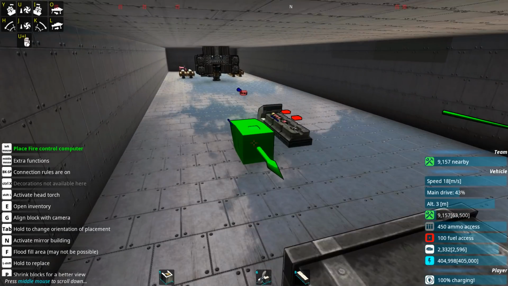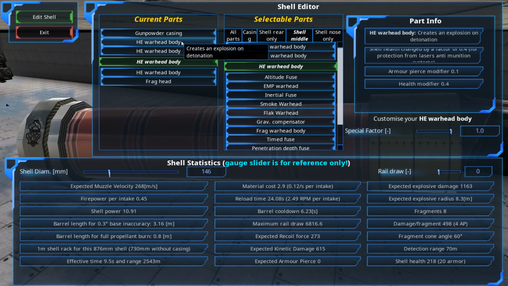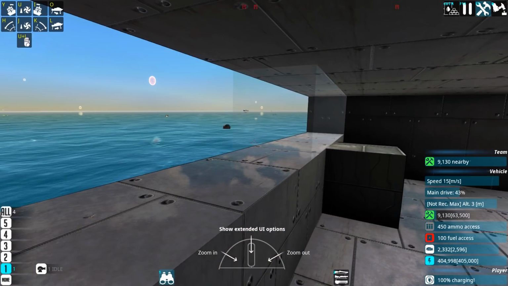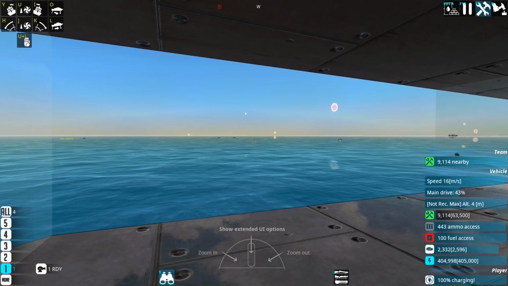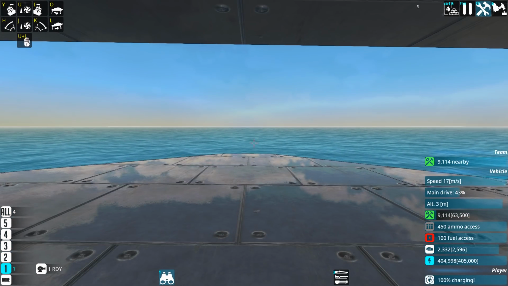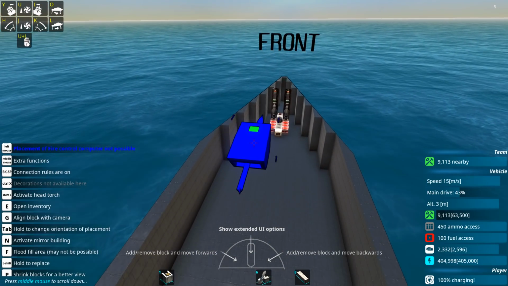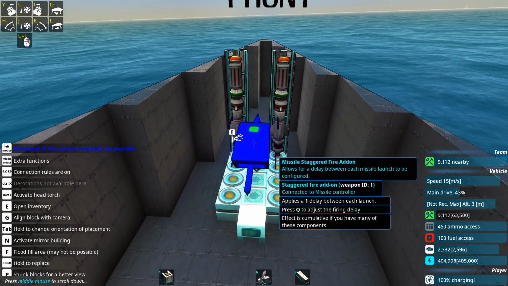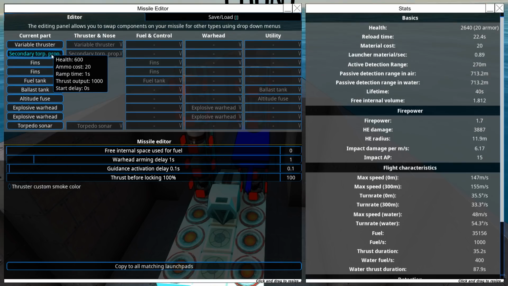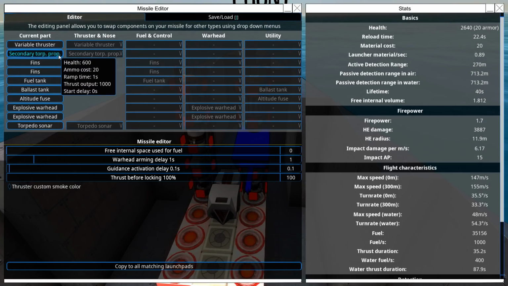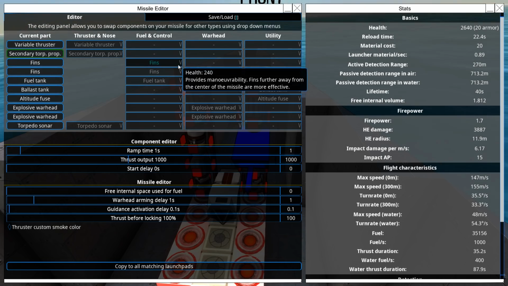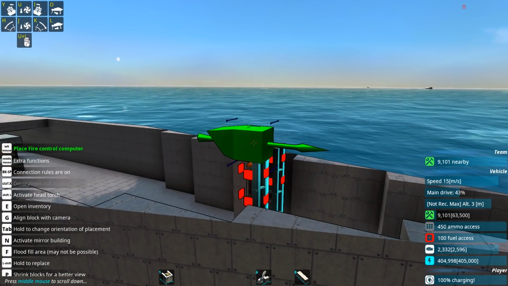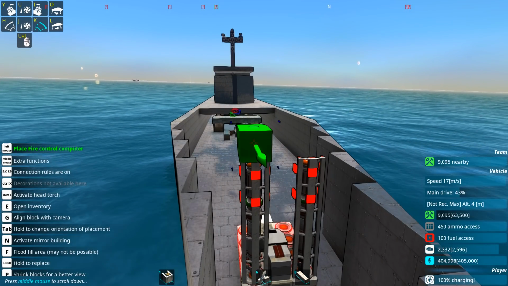Okay, so maybe my shell isn't quite as good as I'd hoped. Maybe I need a bit more gunpowder on that, because what I currently have is only one gunpowder casing. We're going to throw another one on there. Unfortunately, that will cause all the guns to start reloading. Alright, in the meanwhile, as that gun system is coming online, let's ensure that this thing is going to be operational as well. These were torpedoes. I'm just going to make them not torpedoes. You know what? Whoa. Maybe I need to turn away from that thing until I have some better guns on the bow.